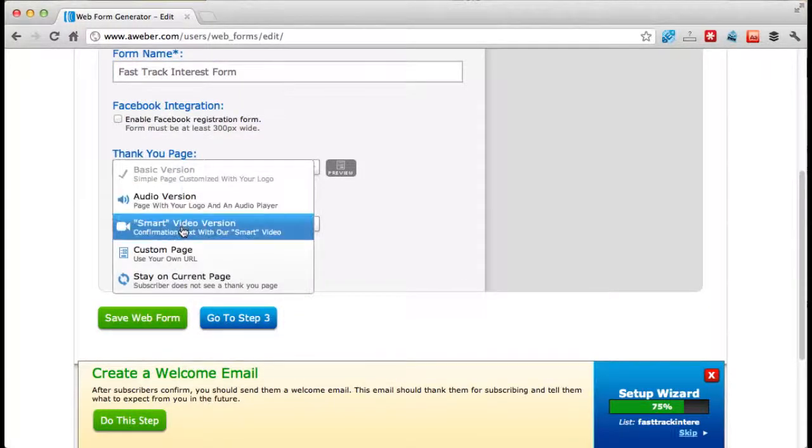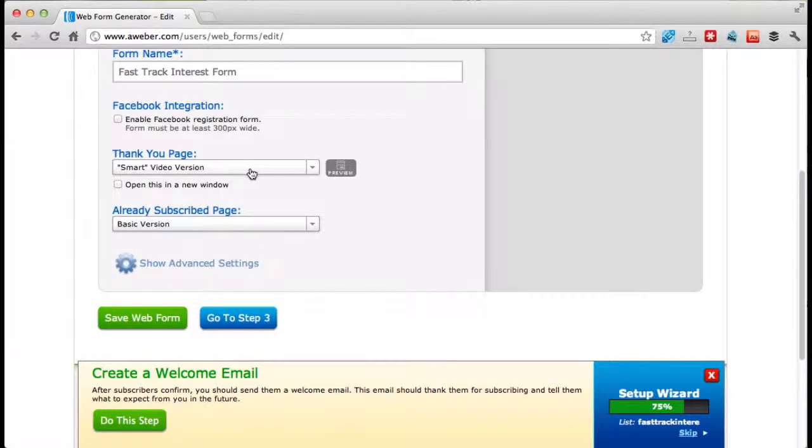If I click on this, I like to use the smart video version. It's quite a swishy way of having a thank you page. All I did there was click on this menu, click smart video. Already subscribed page, if they are already subscribed, just leave it as is, basic version, and then click to go to step 3.